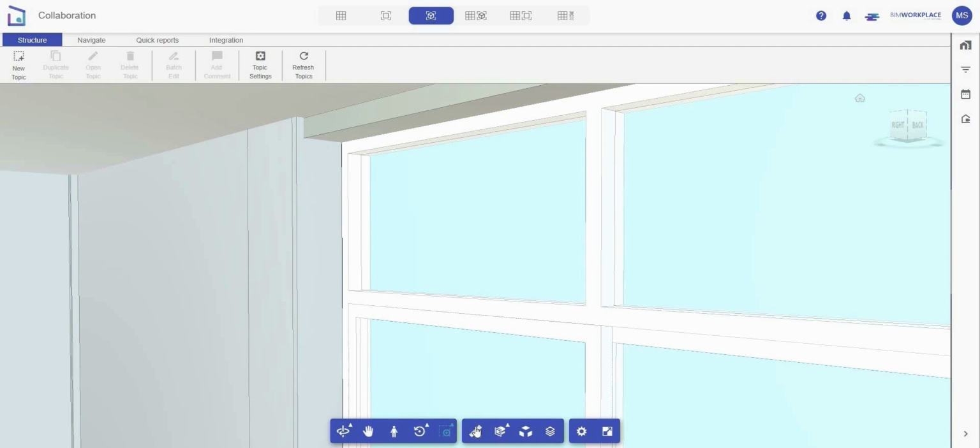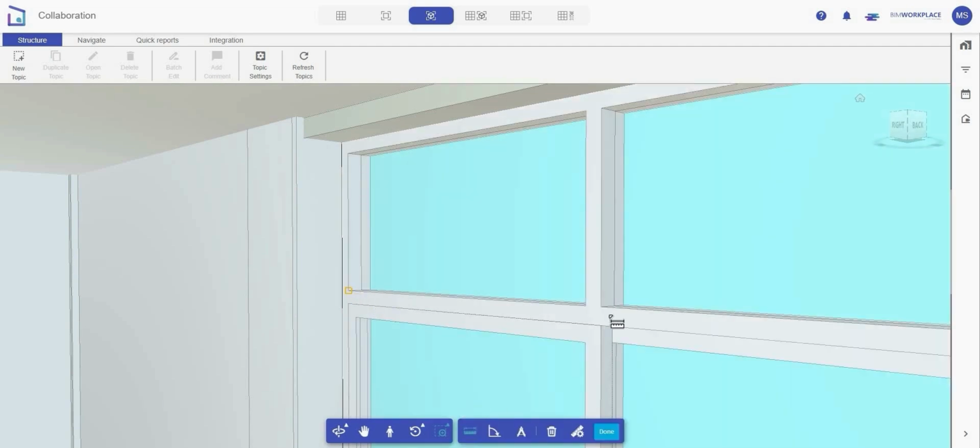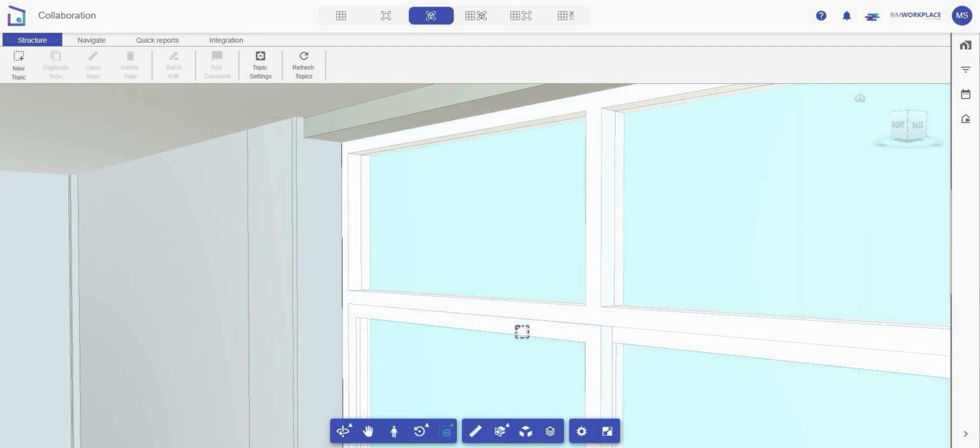Once that's done, we also have the option to measure. But we also have the option to make cuts in the model.